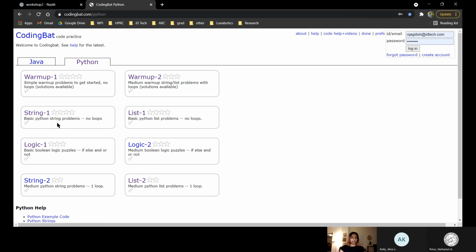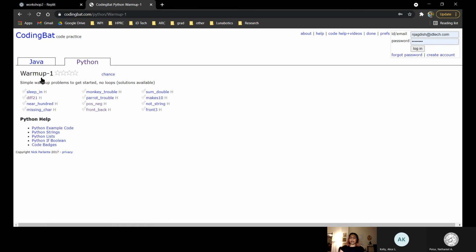They say what the categories are. The warm-up ones are usually really short. String and list ones are pretty similar, and the logic ones are if-else types of things. So it's good practice, but they use functions, which is why I wanted to teach that first.